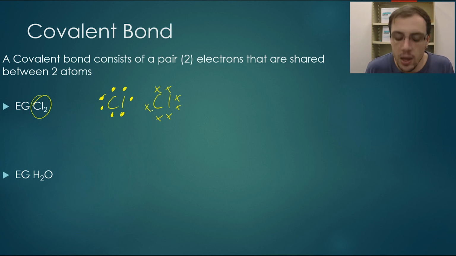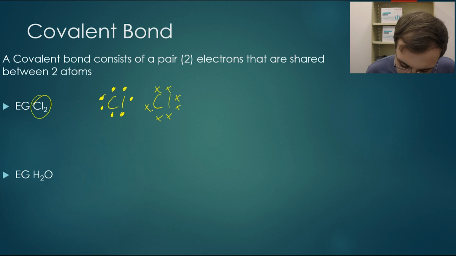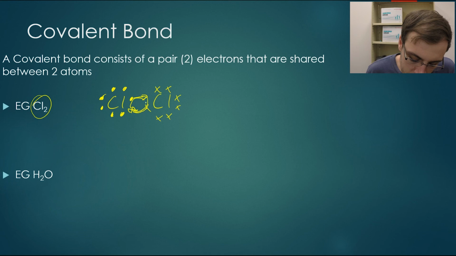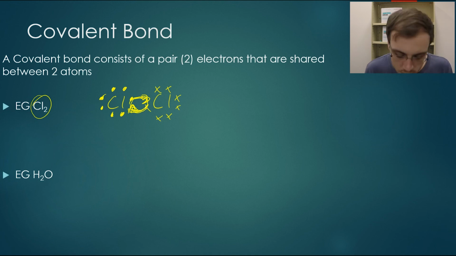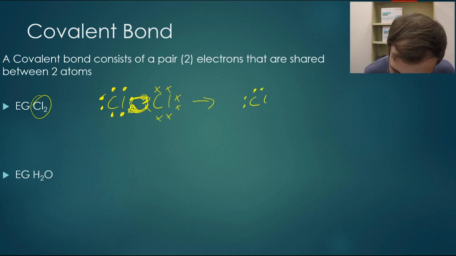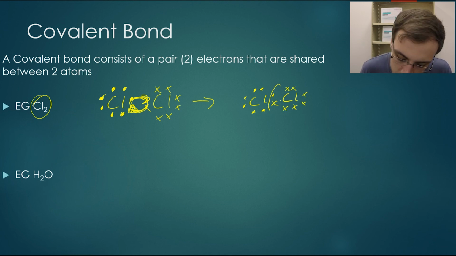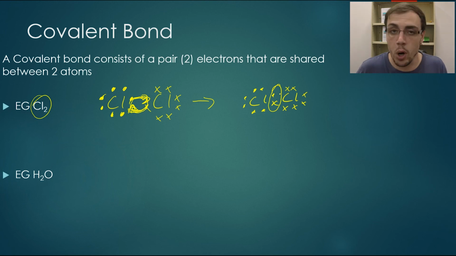So what happens here is that a bond will occur because this electron will want to go here, and then this electron will want to go here. And then it'll want to go back around to here, this will want to go over to here, and you can see how, by doing that over and over, we see that bond. So that will turn into that. And this here is our covalent bond.